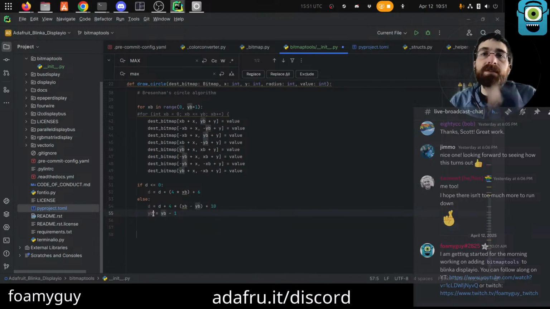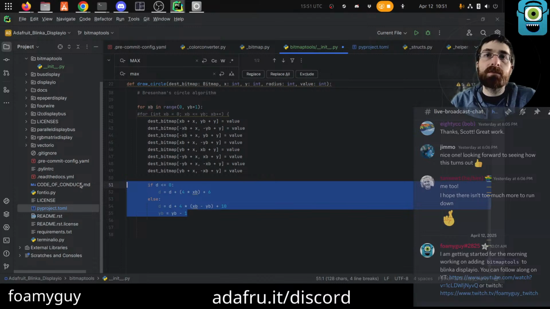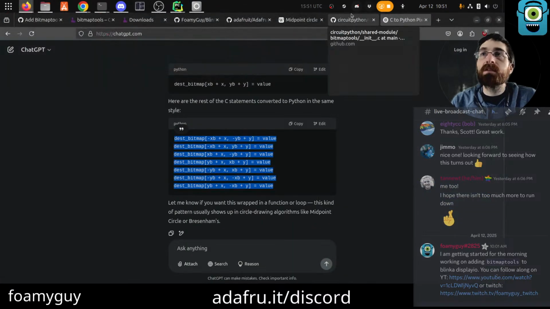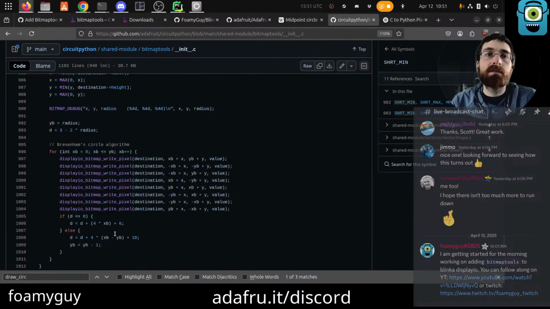B might be, so this is supposed to be inside the loop, surely. C code again. Totally.